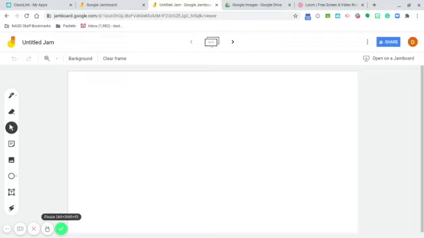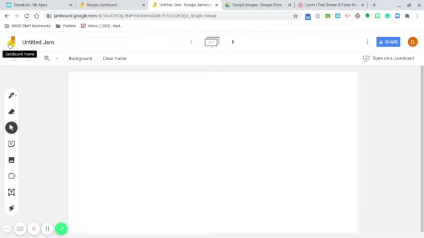For this tutorial, I'm just going to do a basic navigation tutorial, so you'll know how to actually work the Jamboard and all of its components, and then I'll do a follow-up tutorial showing you what this would look like in various content areas. So I'll just start at the top, go through all the components, and we'll go from there. So up here, obviously, you would name it just like you would any other Google document, whether it's a Google Doc or a Google Slide or Google Drawing.